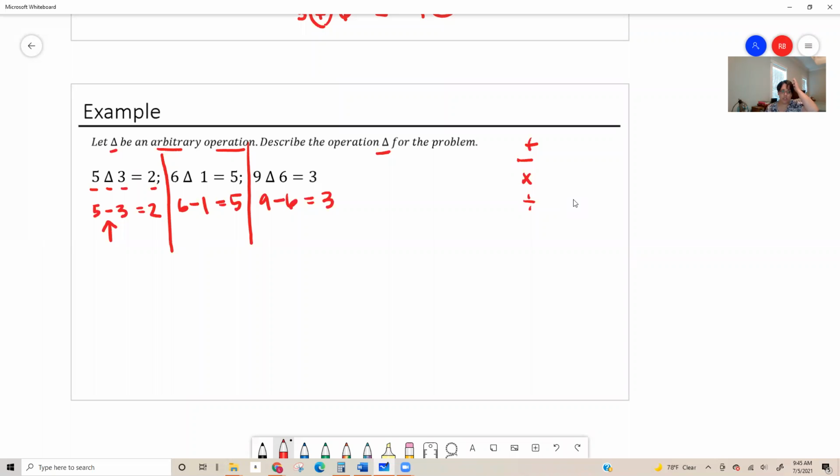Okay, so I wanted to double check and make sure how they want your answer. So I checked that out. Basically, we're going to put in some letters because, of course, that's what we do in math to make things confusing. So we're going to say A triangle B. What does that really mean? That means this is A minus B. All right, and this is what they're looking for. I think these will be multiple choice, so you should be fine. But that would be your answer, that triangle means subtraction.